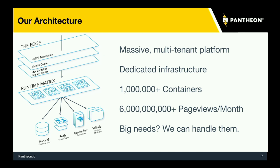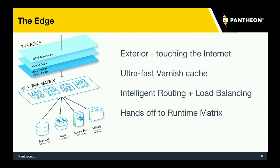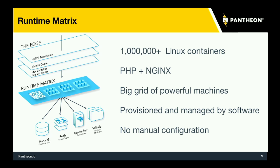To talk a little more in depth about the technical level — and what we're really getting to is the workflows this technology enables. At our edge layer we've got Varnish, and HTTPS termination also happens there. If a request isn't living in your Varnish cache, it gets passed off to our runtime matrix of PHP containers. For a small site, all traffic probably goes to one PHP container; for a really big site, maybe a dozen containers are splitting the traffic.